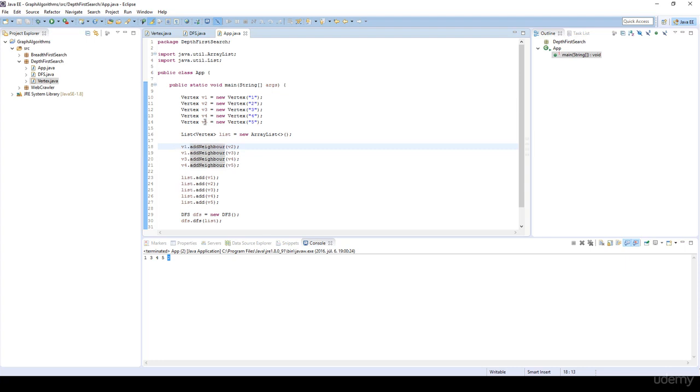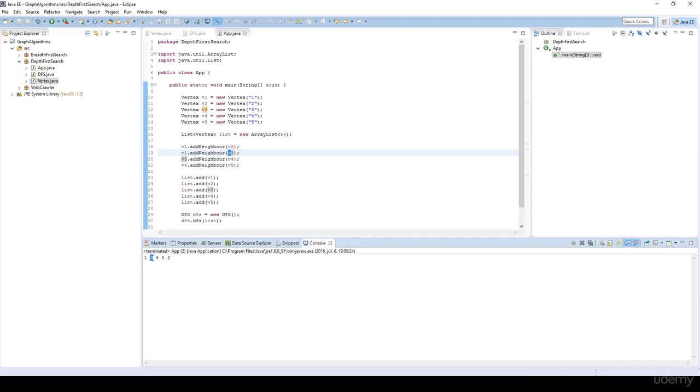If we were dealing with a breadth first search, we would visit the first vertex, V1, then the neighbors of the V1, so V2 and V3. But here, this is depth first search. We are not going to visit the other children, we are going to visit the child of 3, then the child of 4, the 5, and so on. And at last we are going to visit the other children of the 1.